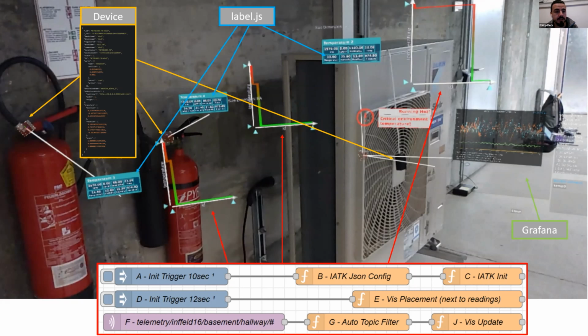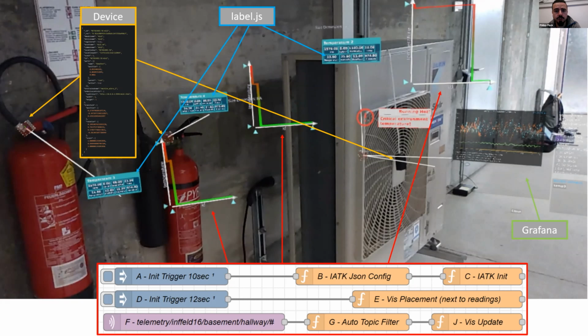for example, in the environment. The blue parts over here are loaded over label.js, where you can decide more or less how much monolithic code you want inside there. And then the overall device with its components is loaded via the device file from the database.